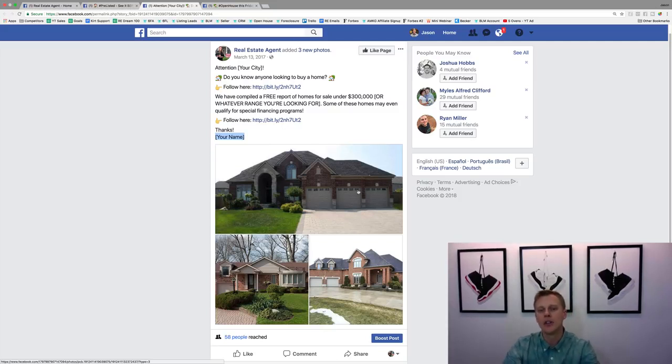So then what I like to do is throw in maybe 3 different homes in your area. Now if I'm in Phoenix, Phoenix homes don't really look too much like this, so it's not going to be synergistic with that market, but you want to find 3 homes that are for sale in that area under the $300,000 range, because you want to match that. You don't want to say, hey, these homes are under 300,000, and then show several $1,000,000 homes, because that's not targeting the ideal client you're really going for. So that's where I like to give an idea of some different options.